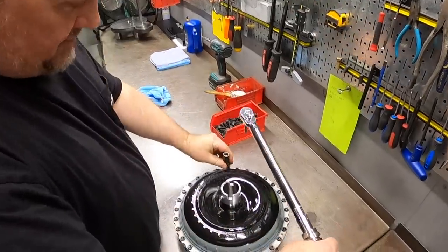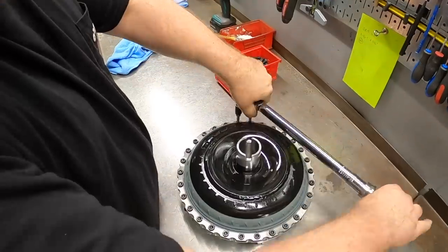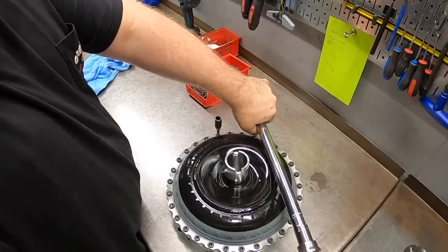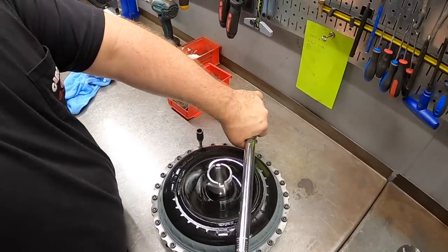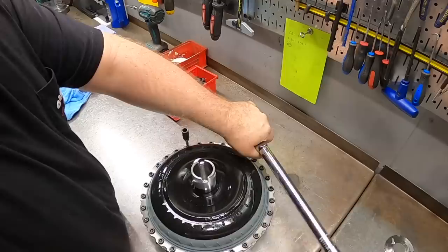And I like to do that just to mark where I started as an easy reference. Now I noticed you're not using the BCW painted torque elbow. This is actually a real torque wrench. So yes, actually, yeah. I like that. That's nice.